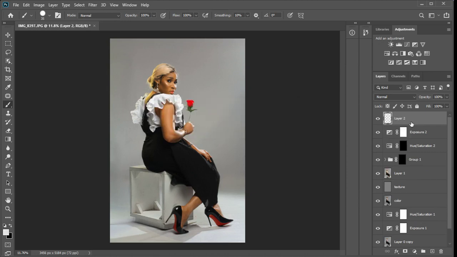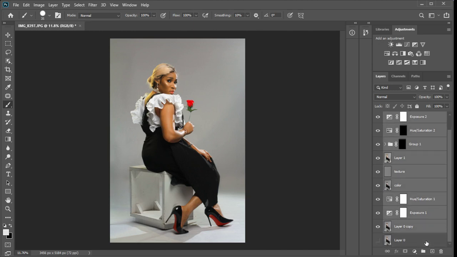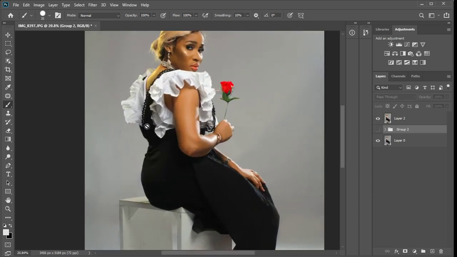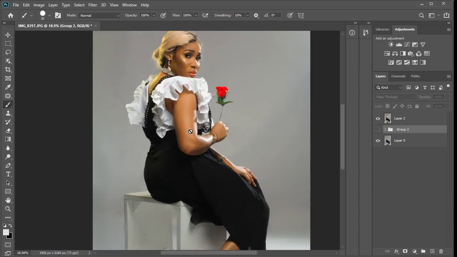So it's merging a visible layer. And we're going to compare it with the one we created. So I'm going to group from the starting to the end. Yeah, and group it together. I'm going to turn it off and turn this on. So let's see. This is our before, and then this is our after. This is our before, and then this is our after. Just a quick retouching of the image.